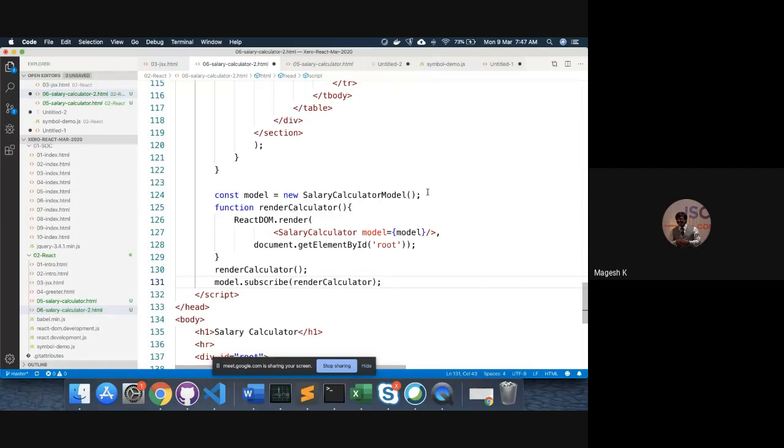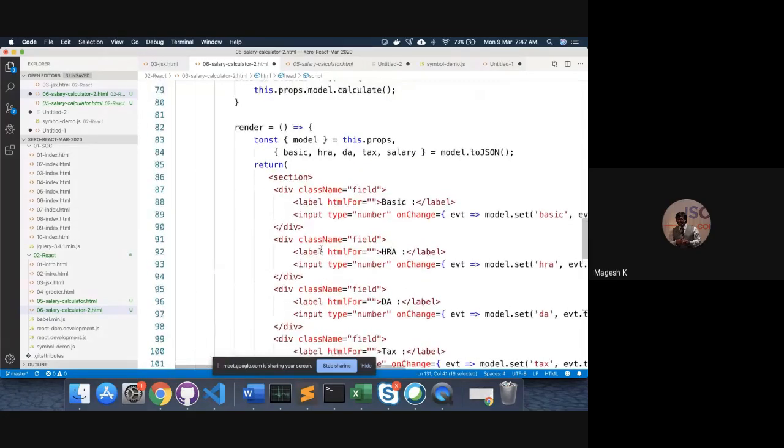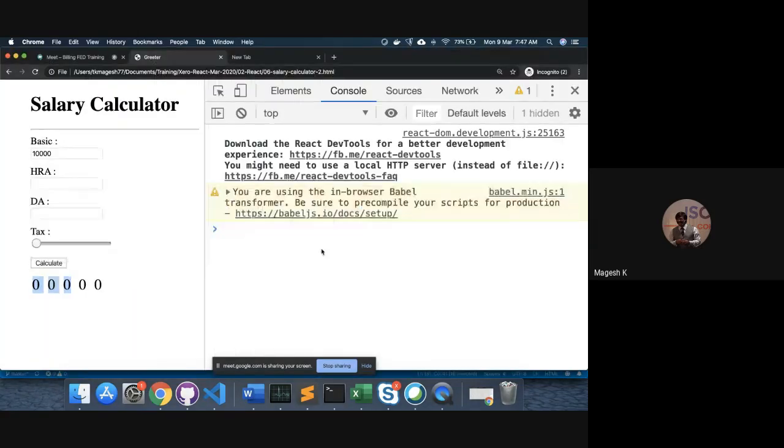I'm saying that when the model state is changing, render the calculator again. Even though you render the whole stuff again, internally only those DOM nodes that need to be updated will be updated. We don't have to worry about it, that is taken care of by React.